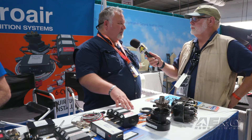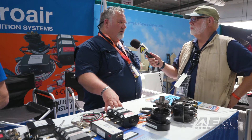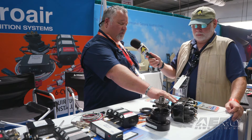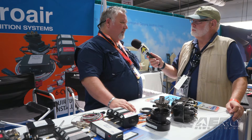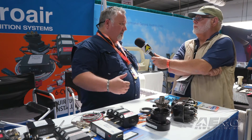Price-wise, four-cylinder single systems are $2,500 to $2,800 list. Six-cylinder systems are about $3,900 list. Dual systems — for a dual four-cylinder to replace the dual mag — off the cuff about $4,900. And for a dual six-cylinder system, about $6,900. There are some added parts that go along with that. The backup battery is extra, the switches are extra, that sort of thing.